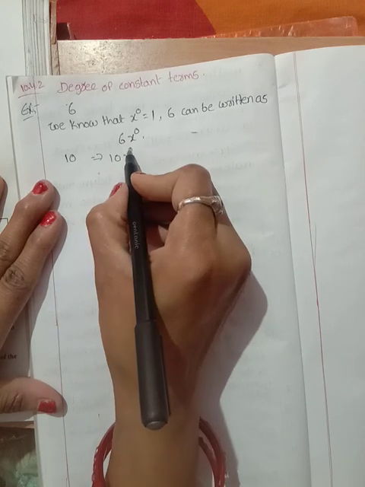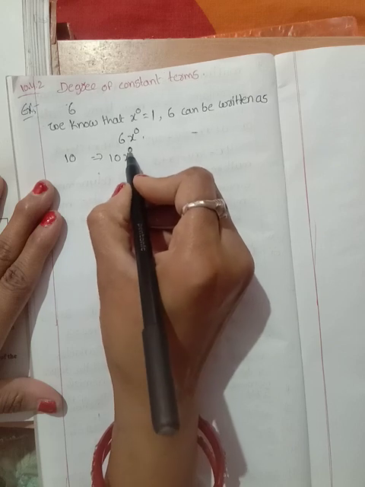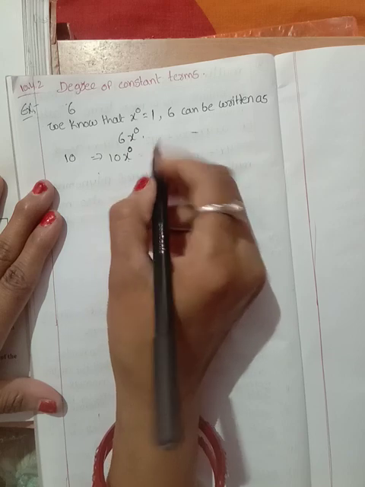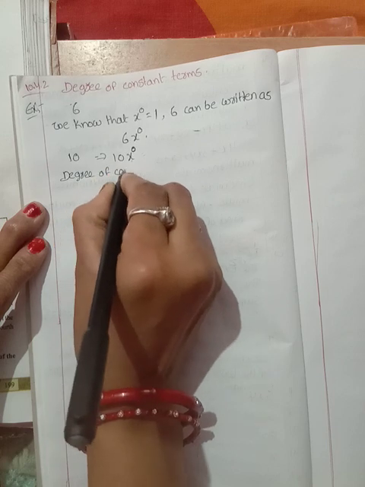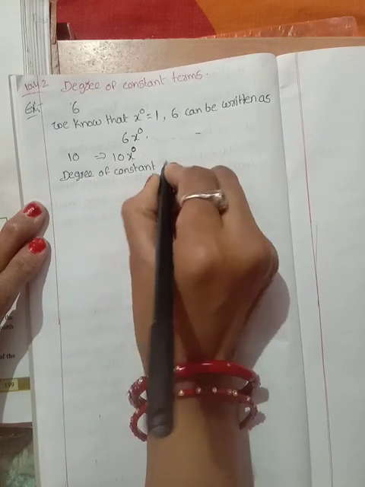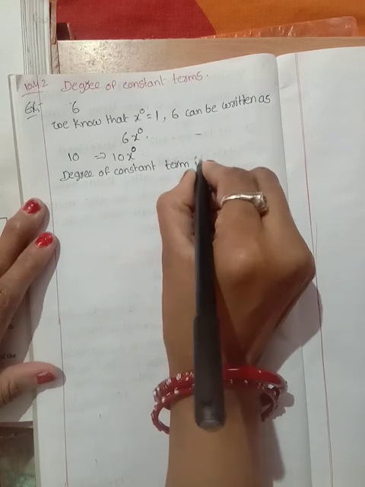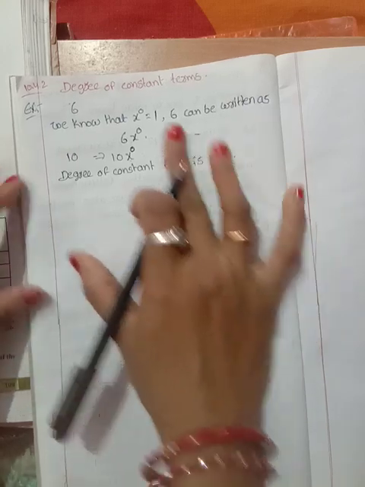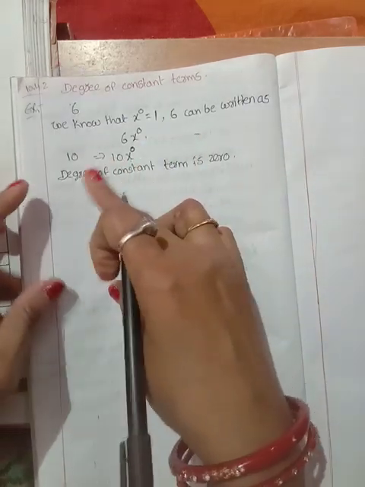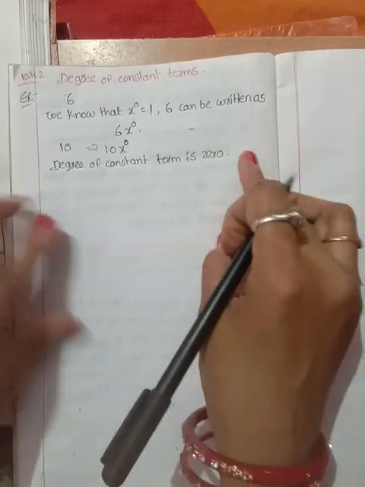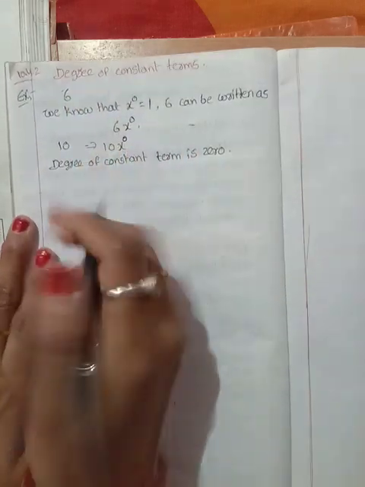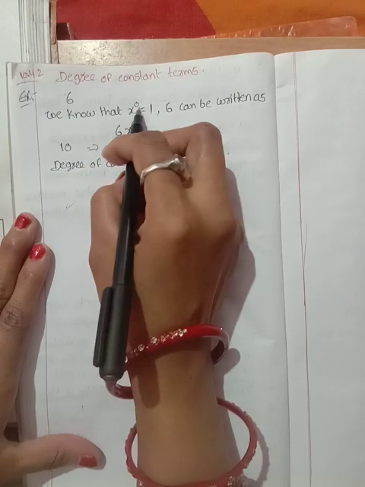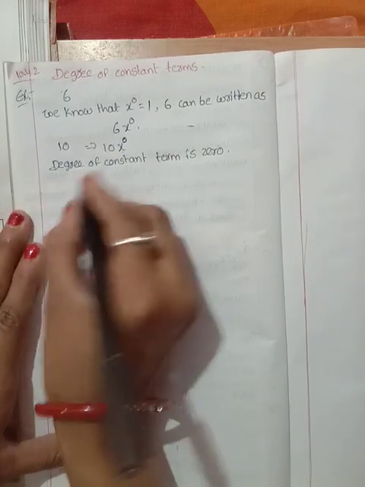The exponent of the variable x is 0, so the degree is also 0. Did you understand, Gagan? The degree of a constant term is 0. The power of the variable and the exponent of the variable are the same thing. The degree of a constant term is always zero because there are no variables. And x to the power of 0 is equal to 1, which you can also write down. Did you understand neatly?